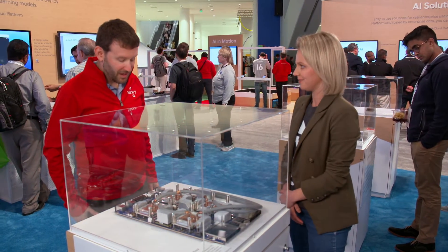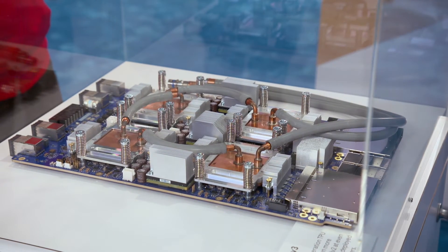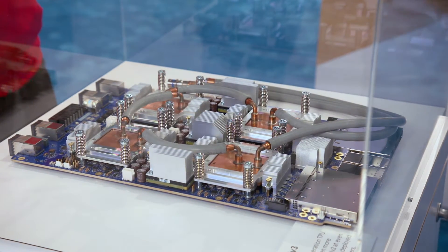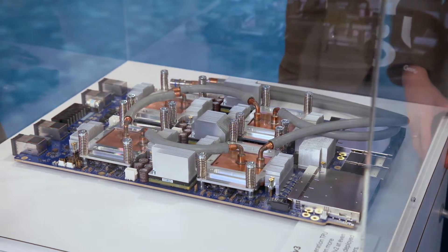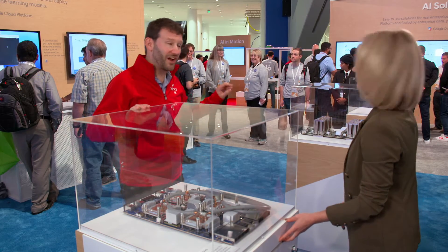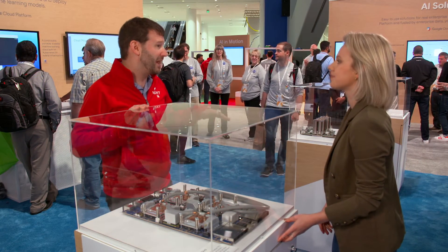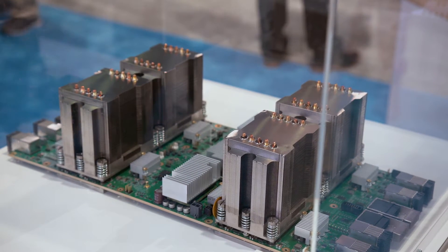Tell us a little bit more information about it. So this is a TPU v3 — our third generation, which we announced today. It's available in alpha and has 420 teraflops of processing power. This one here is our second generation TPU, which is actually generally available and even available for free tier customers in Google Cloud, with 180 teraflops of processing power.